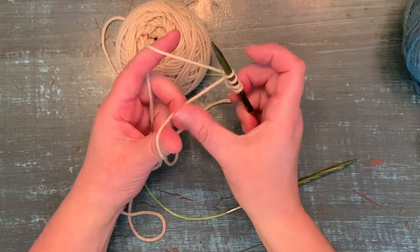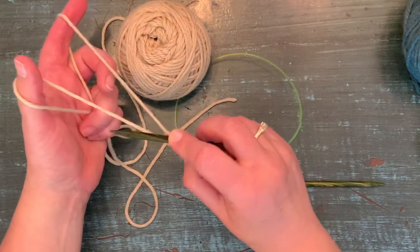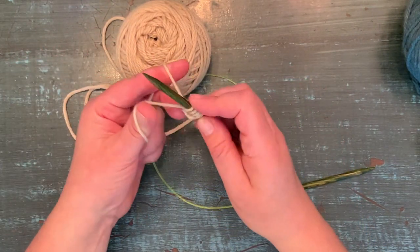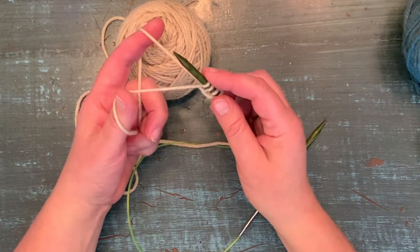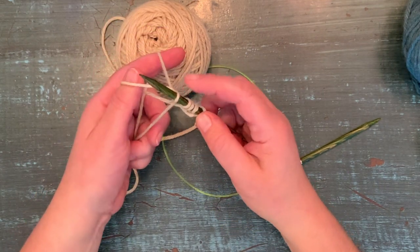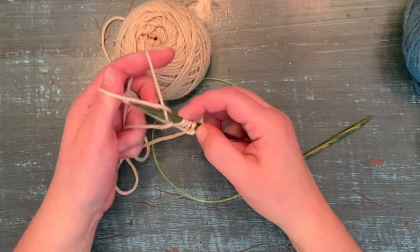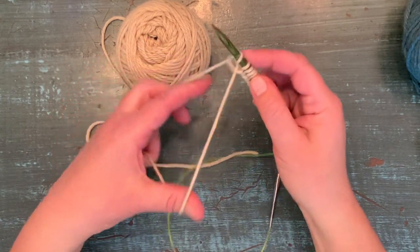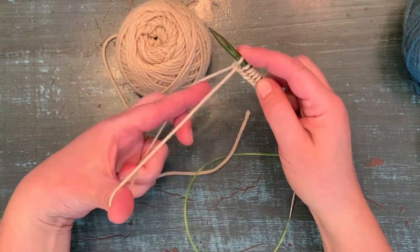You'll notice I have about 1.5 inches to 2 inches of yarn there. You don't want to be too far back, you won't have control. And you don't want to be too tight here because you'll struggle to get the needle in. So about 1.5 inches to 2 inches back. Under, around, back through, off, reposition. Once you get going, you'll just be able to slide from one stitch to the next really smoothly. Just remember to pop your finger up to the next stitch to hold it.